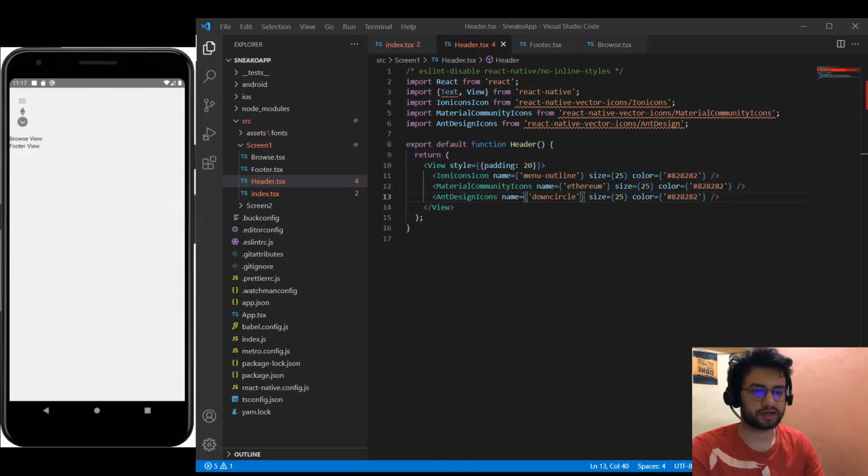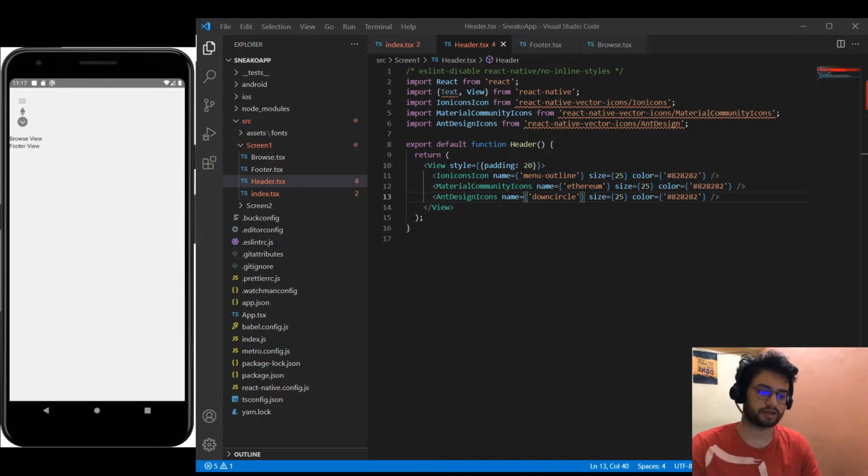Let's check out cart. Bag. So I'll be using a bag from Feather. No, where did it go?